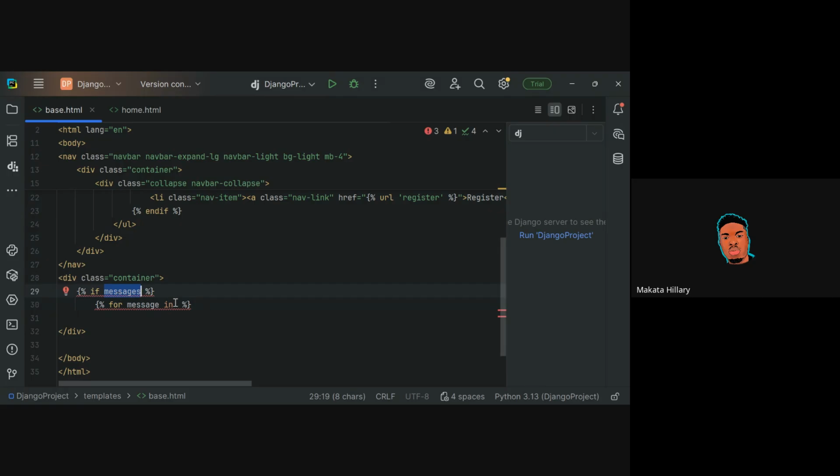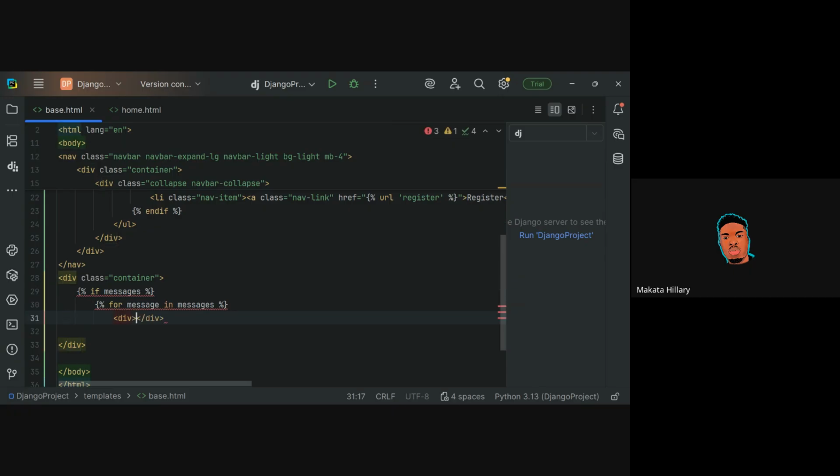So it will treat every single message as an individual message, instead of just displaying everything together, every message on its own, one after another. So let's style how we want the messages to display. Let's make it a bit more beautiful than the last one, which was just there.